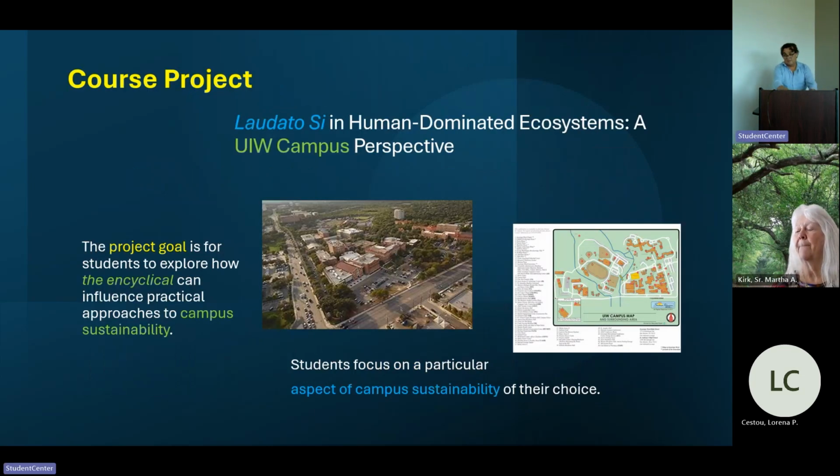Okay, so in the lectures we get to, of course, read Laudato Si and talk about these things, but we're asking the students to do a project where we specifically focus on the UIW campus here in San Antonio. So basically it's Laudato Si in a human-dominated ecosystem, the perspective from the campus, and the goal is for the students to explore the cyclical and how it can influence practical approaches to campus sustainability.